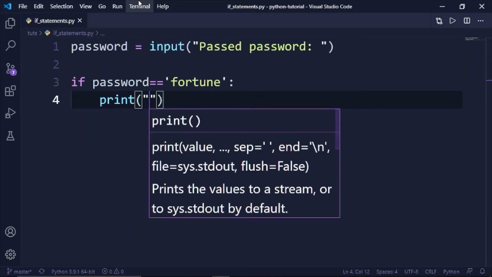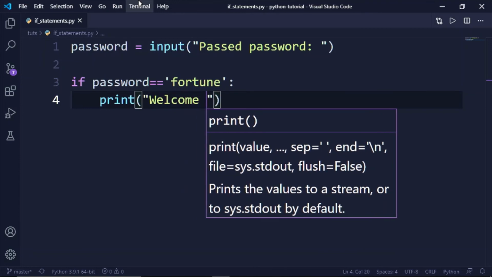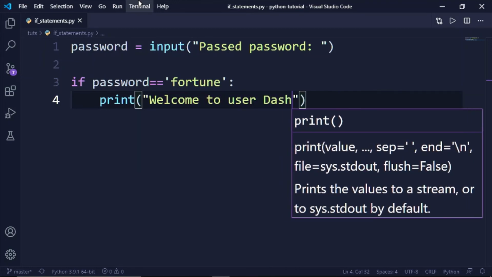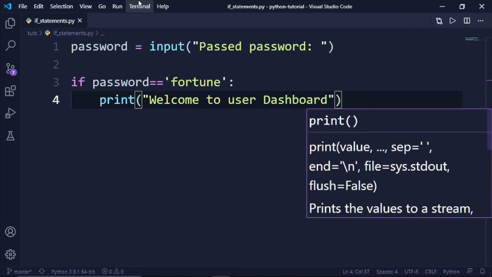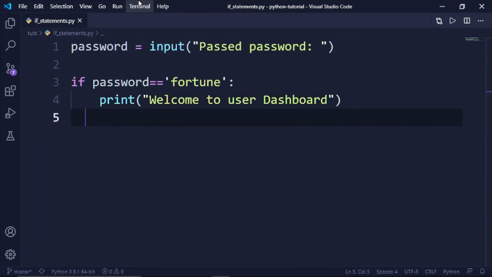Okay, then print out welcome to the user dashboard. Okay, nice message. But what if someone writes the wrong password? So that's where else comes in.